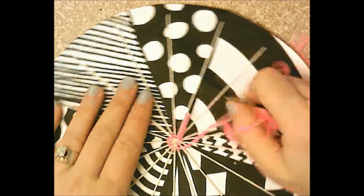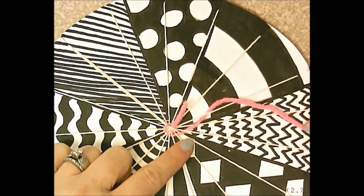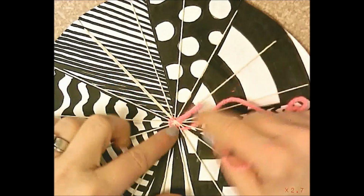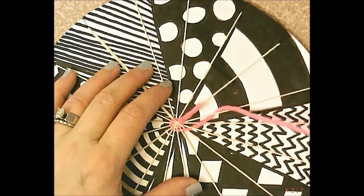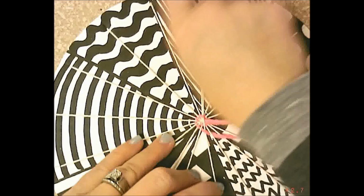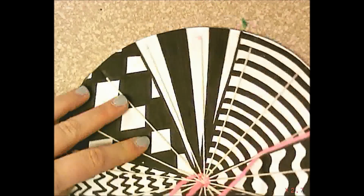Now, you can pull the middle of your weaving too tight. You can pull it really tight. I've had people that have actually broken the yarn or broken the warp string. You don't want to do that. And sometimes it starts to kind of warp up and kind of almost look like a little hill. So you want to be careful not to pull too tight. But you want to pull it pretty tight here in the middle so that it starts to make that circle for you.